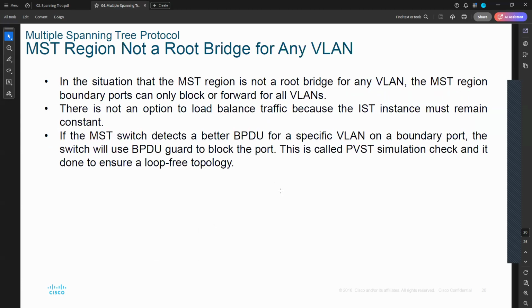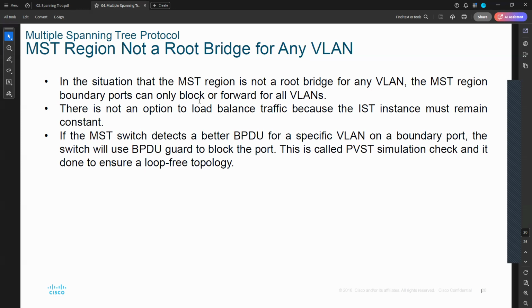And when it is not the root bridge for any VLAN, the MST region boundary ports can only block or forward for all VLANs. Either they can block all VLANs or they can forward all VLANs. There is no option to load balance traffic, because the IST instance, that means internal spanning tree instance, must remain constant.